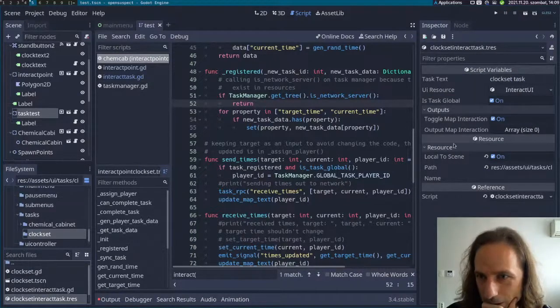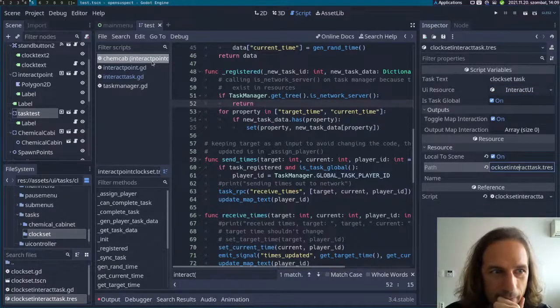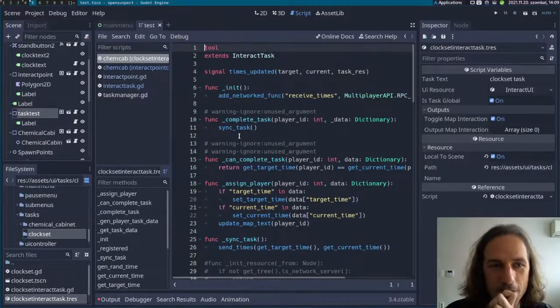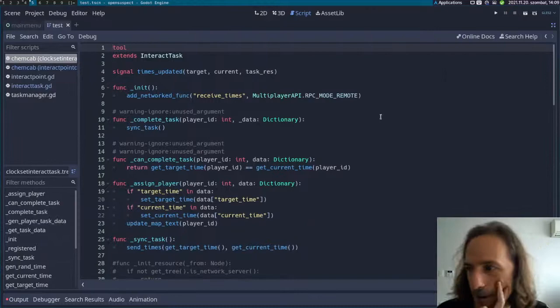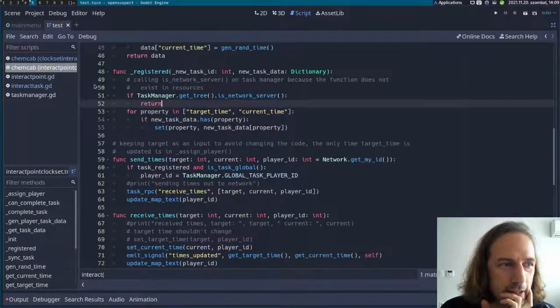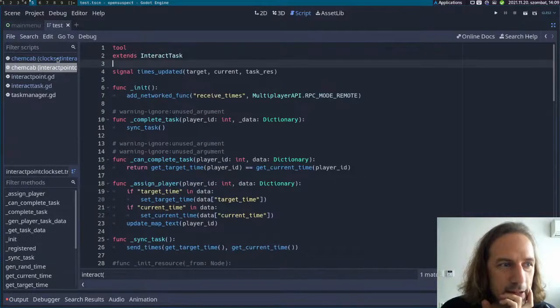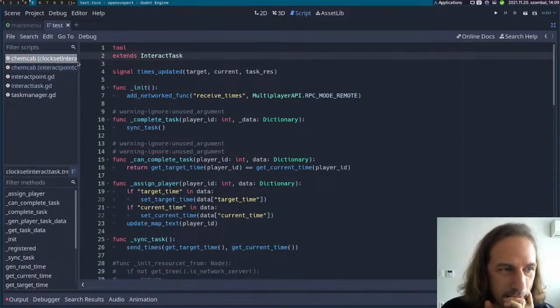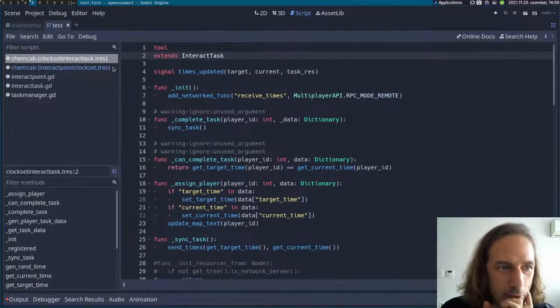Interact UI. Let me just open this script for a moment here and let me figure out. So this is interact task. This is also interact task. What is the difference?